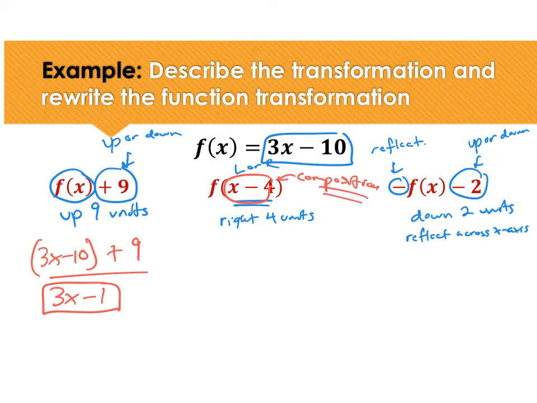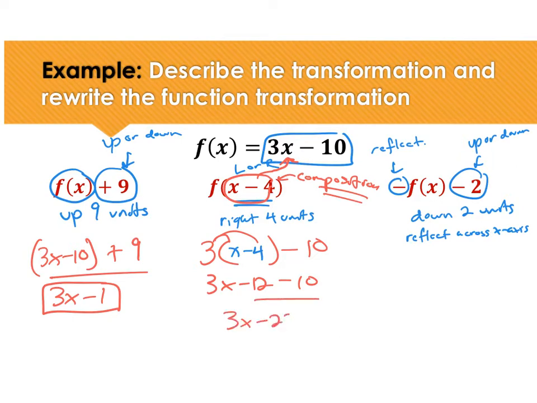And so remember with these, that means you're taking that entire x minus 4 and plugging it directly in for x there. Instead of x, we're going to be replacing x with that x minus 4. To simplify, I would distribute the 3 through, so it becomes 3x minus 12, and then we still have the minus 10 on the outside. If I collect these last two terms, I get 3x minus 22 as the answer.